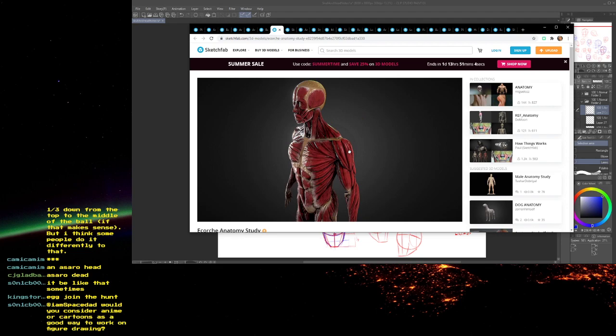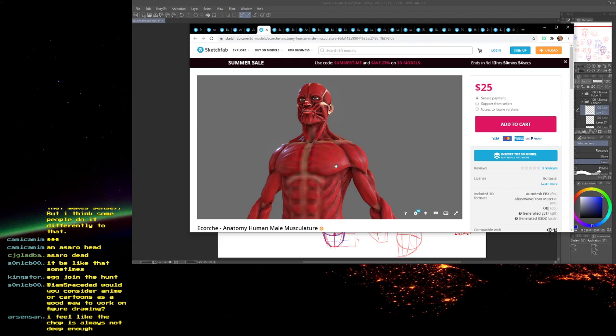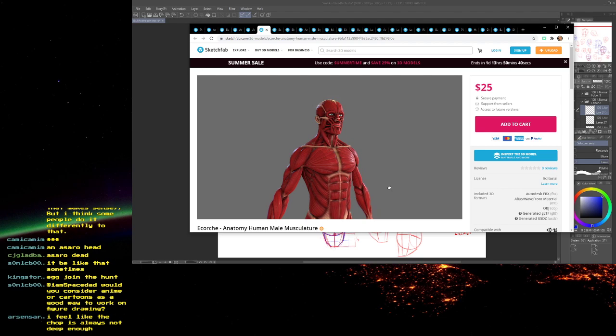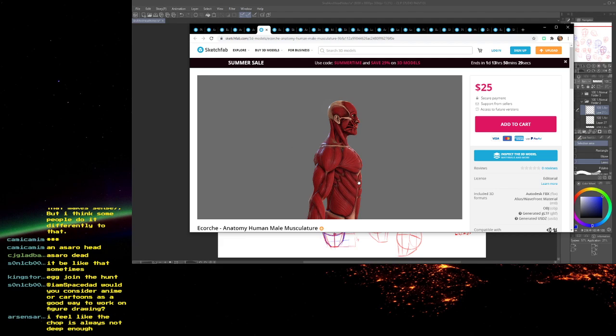This one has potential for muscle groups later. Let's wait for this to load. This one might be good. Oh yeah, I got a good sense of the tricep right here. The deltoid. That looks pretty. This looks like it might be pretty good. It's a little stylized, but that's okay. This kind of reminds me of Burne Hogarth drawings a bit. It's pretty nice, actually. It's a bit exaggerated and stylized, but that's good as a study tool.